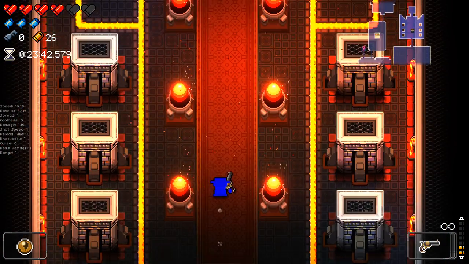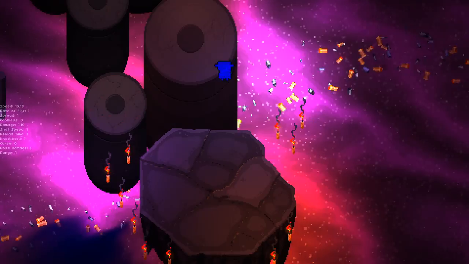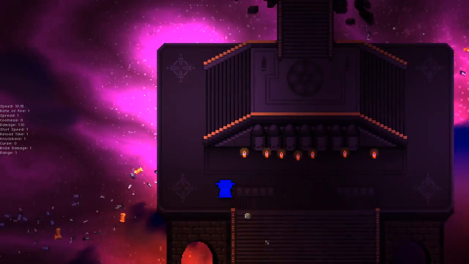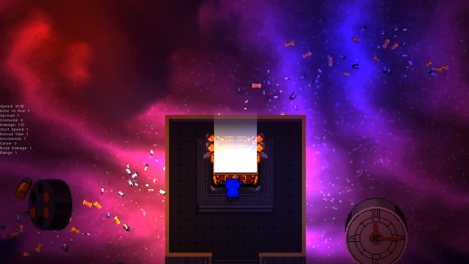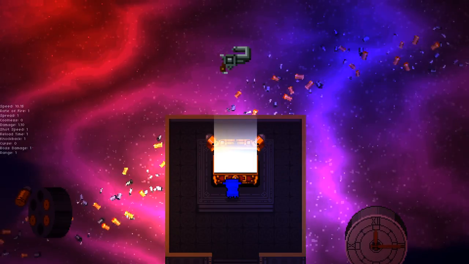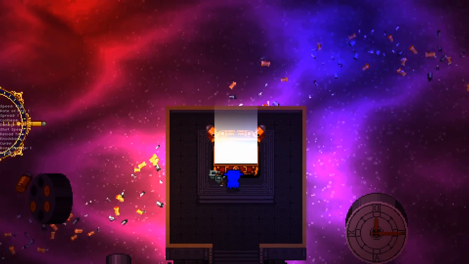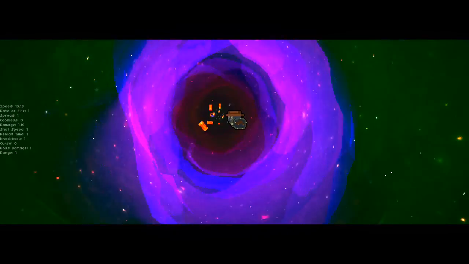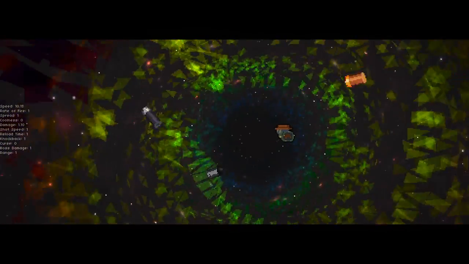Right. If I remember correctly, we just gotta go through here. And then just do the normal shit, right? And it'll take us through to bullet hell, I think? Can't remember. Honestly, I can't. It's been too long. Boom, boom, boom. Get your head off. Right, yeah, this looks right. Bullet hell. Need a lot more health and ammo, though. A lot more health and ammo.